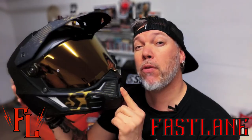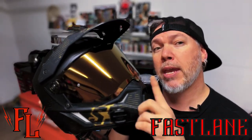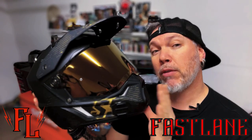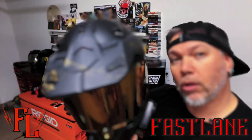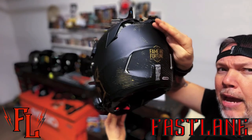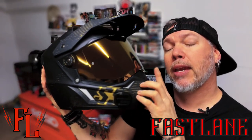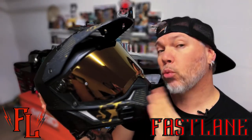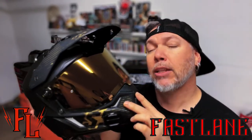It's the SS2600 Fame and Fortune Helmet from Speed and Strength. Basically, this helmet comes in about three different colorways. You can get it in a matte black with a dark tinted visor, no graphics at all, and it also comes with a clear visor as well. You can get it in the Fame and Fortune Edition, which comes like this — basically a matte black with gold all over, which I think looks absolutely phenomenal. It comes with a gold shield and a clear shield as well. And this also comes in the Fame and Fortune Edition as a gray with graphics that are maybe black, and it has kind of a bluish shield and a clear shield as well.